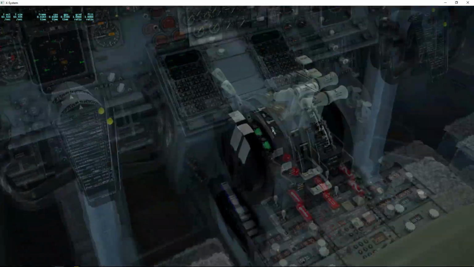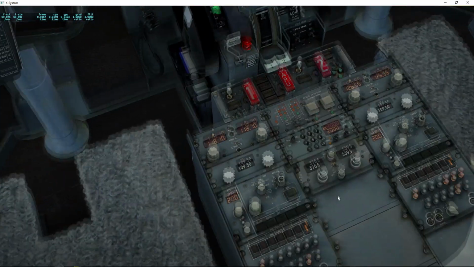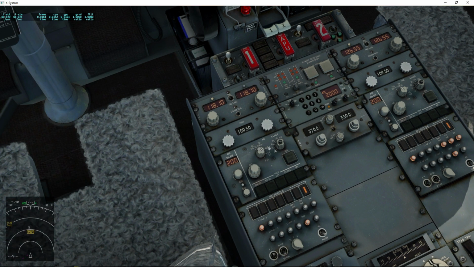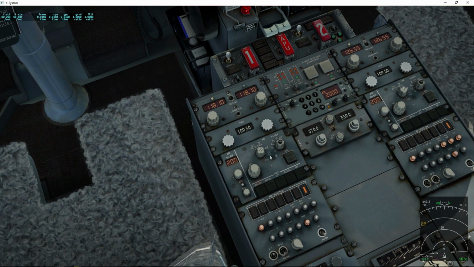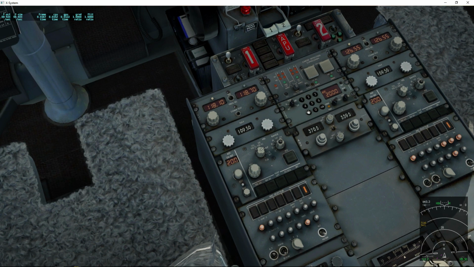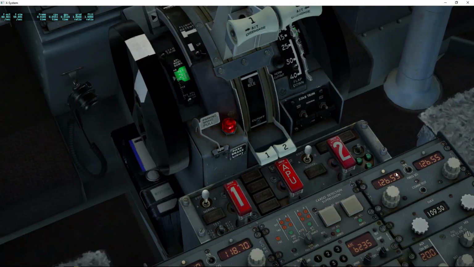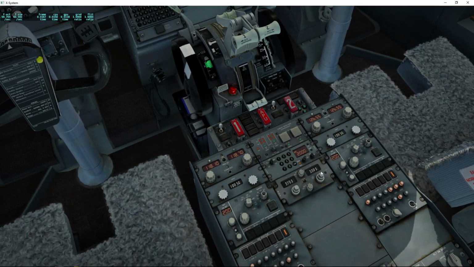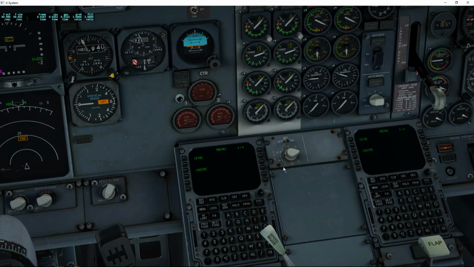I'll do the MCP in a bit as well. Let's start. So excuse some of my camera angles here. Yeah, they're not the best, but they work for me, so it's all good. Let's just start setting up the rest of the plane. So we've got the HSI in map view, the range, etc. TCAS, we've got TARA. We'll just leave that on now. We can just give ourselves a squawk. We're not going to put the weather radar on just yet.